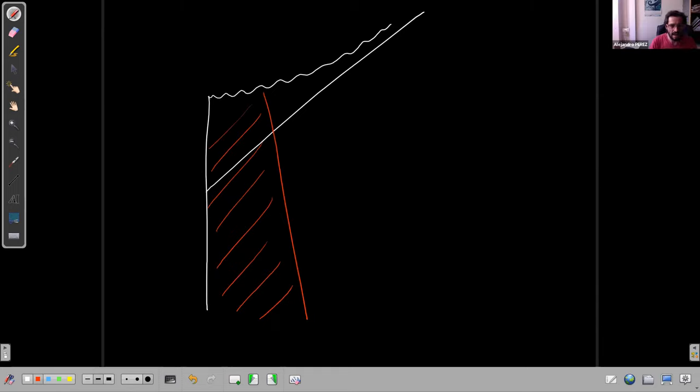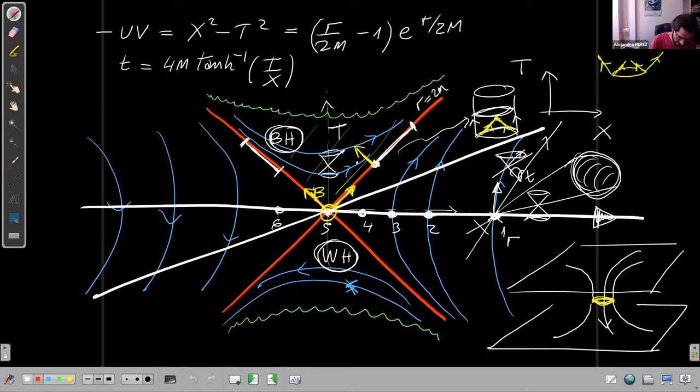Okay, so how much of the previous pictures are real or physically relevant? In astrophysical situations, what you have in the past is some matter, some spherical star. So let's assume we have a spherically symmetric star so that everything is spherically symmetric. Birkhoff's theorem tells me that outside of the matter distribution, the outside has to be isomorphic to some piece. It has to be just the Schwarzschild solution that we are talking about. So the outside of the matter is something that I can match to some region of the previous picture, right?